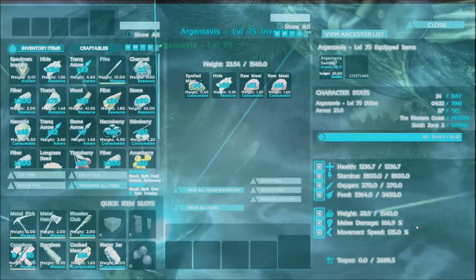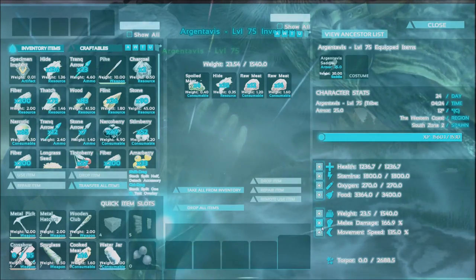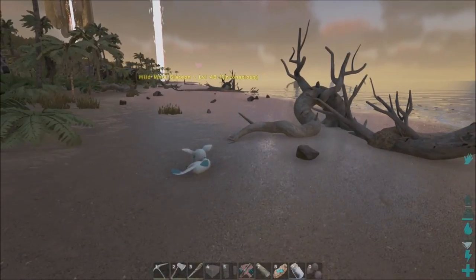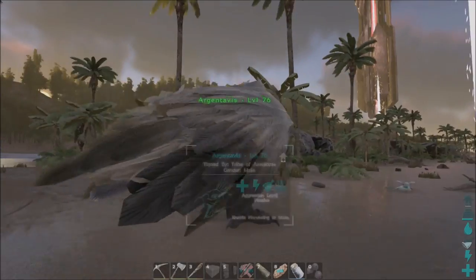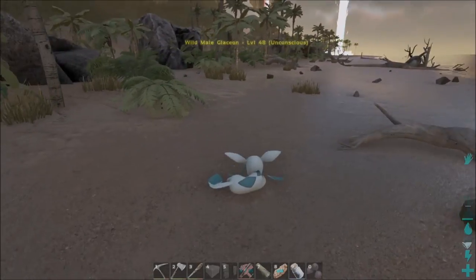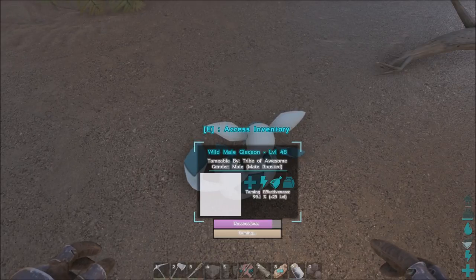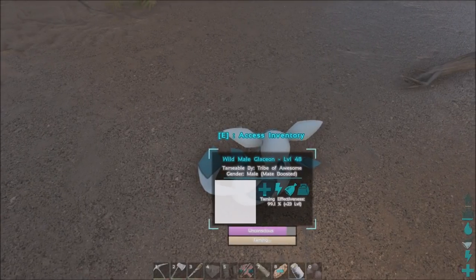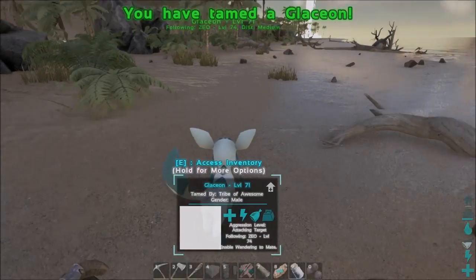Do you have a level? Yep. Go with some more. Add some melee damage to you. My Argentavis, whatever you want to call it. It's going to be tamed any second. One more bite and it's tamed. Come on, Glaceon. One more bite, you can do it. There we go. So we finally got them all.